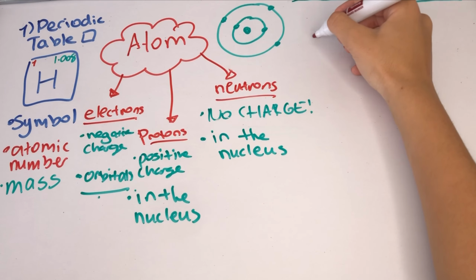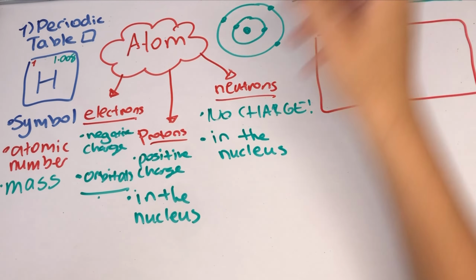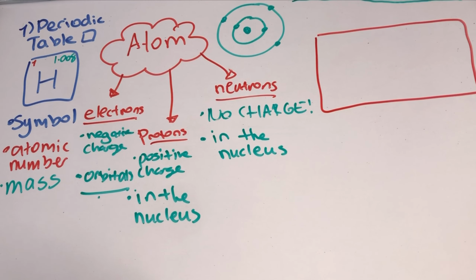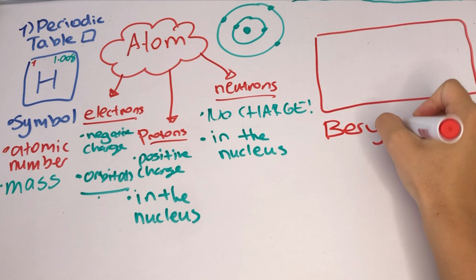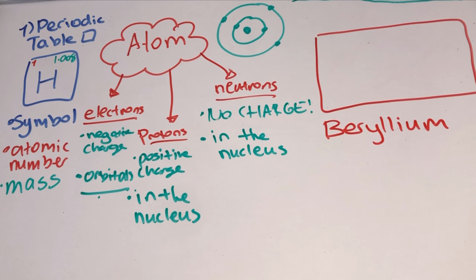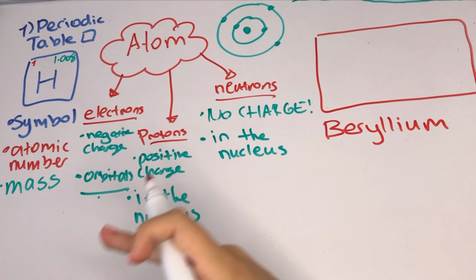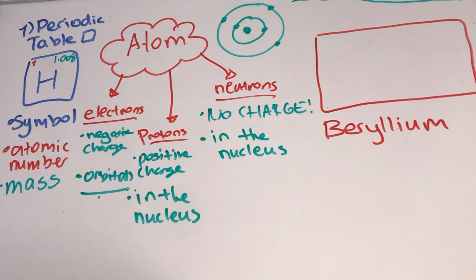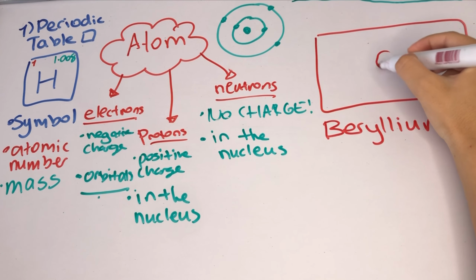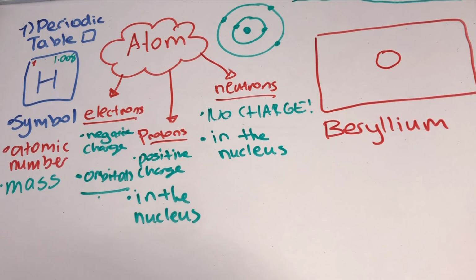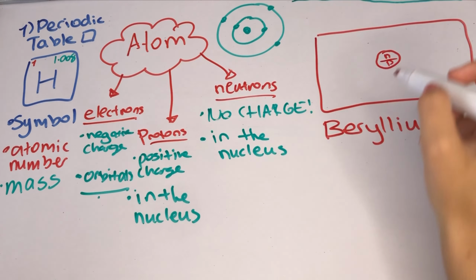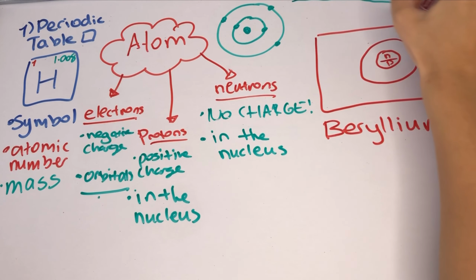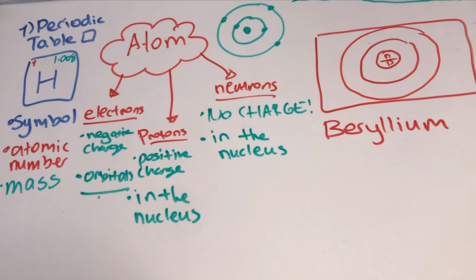If I was to use this diagram to draw the element, for example, the fourth element in the periodic table, which is beryllium, I can draw it out. So, by taking into consideration the nucleus and orbits, the nucleus would be in the middle. This would consist of the neutrons and protons. Now, around this would be its orbits. And on the orbits would be the electrons.